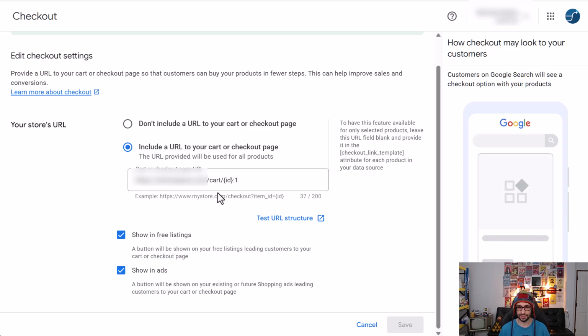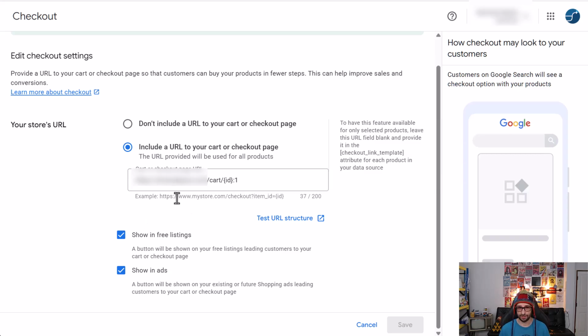This specific link is Shopify specific, so that will not work for every e-commerce platform. You need to check with your developers what you need to include, but essentially what you want is the link itself to add the item automatically into the basket, so that you are entering the cart or checkout.